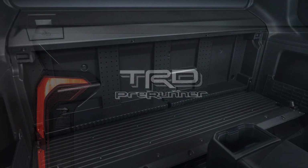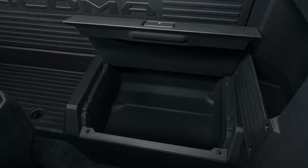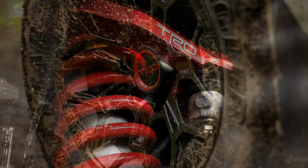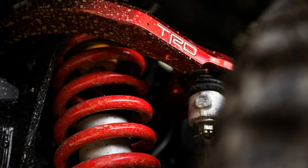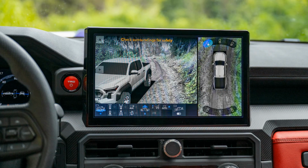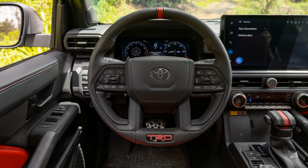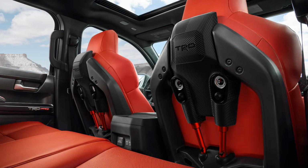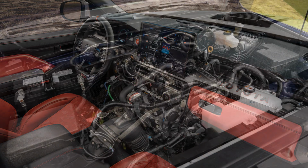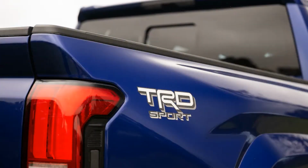What's more, a disconnecting front anti-roll bar is newly available, and Toyota says it will unlock even more suspension articulation than before. The TRD Sport formula carries on with sport-tuned shocks, pavement-oriented tires, and a hood scoop, while the Limited has been even more clearly defined as the smooth-riding truck for those that are not interested in off-road prowess. Its suspension consists of adaptive variable shock absorbers, and it stands alone in the lineup by utilizing a full-time 4-wheel drive system that operates like all-wheel drive until you lock the center differential for off-road traction.